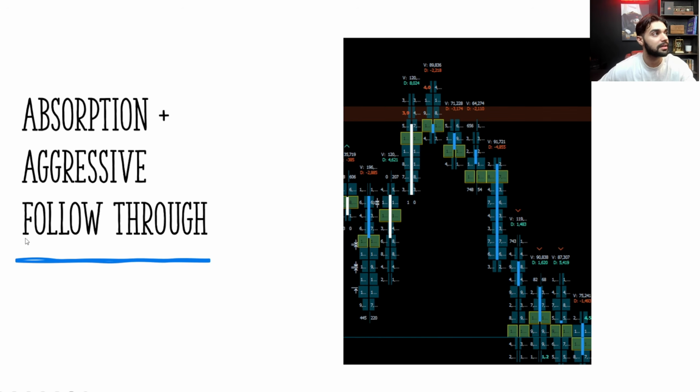Now, absorption plus aggressive follow-through is a great indication as well. You see 8K delta push into this zone, 8K. It's a lot of aggressive buyers stepping up here, ready to buy the market up. Yet nothing happens. The market does not move up with them. The next candle comes up here, and you see an aggressive seller hop in, and the market starts moving down with the seller, so you can tell the sellers are in control. Again, you see some buyers coming up here, but what happens? Nothing. Simple as that. The market does not move up; it continues to go down because the sellers are obviously in control.